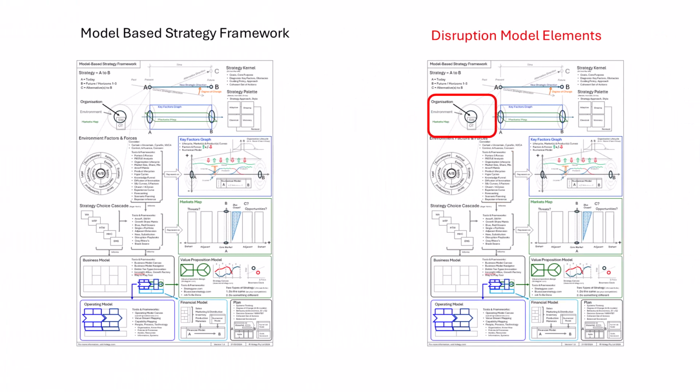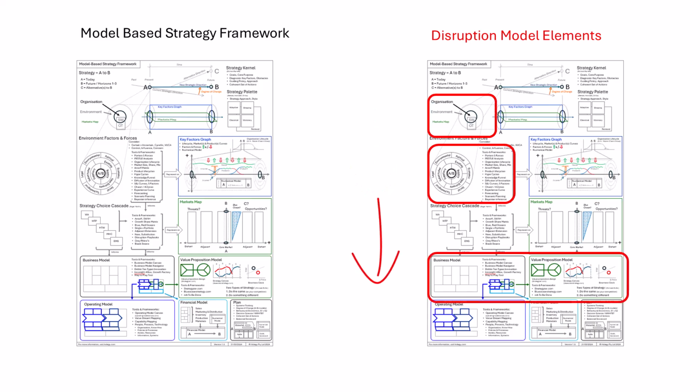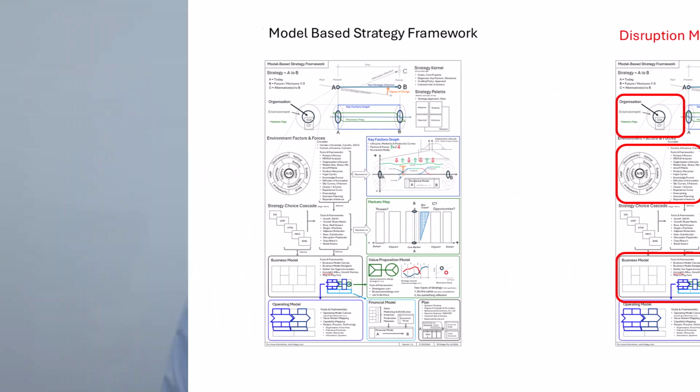In this video, I'll be using a top-down modeling approach where I start off with a very simple model and then add in more detail by using different tools and frameworks from the field of strategy. We'll continue adding in more detail into this model until we reach a level where it can help us identify and clearly understand the nature, dynamics, and potential impact of different types of disruption.